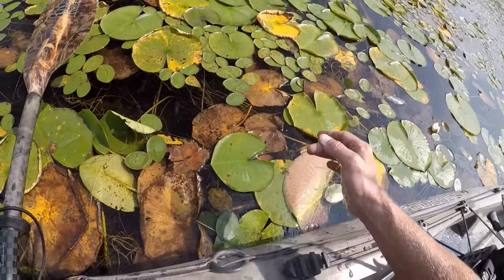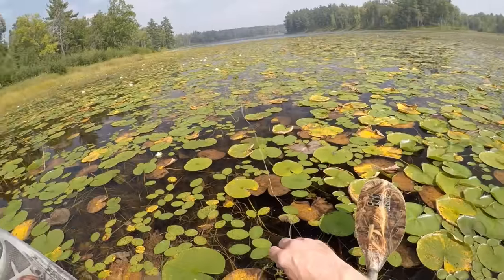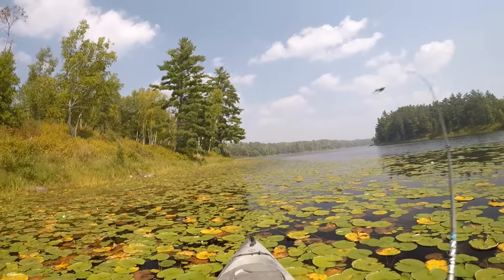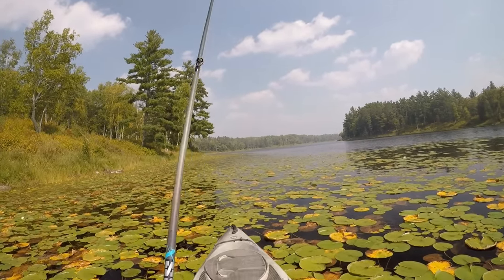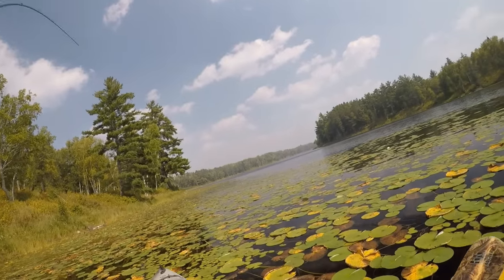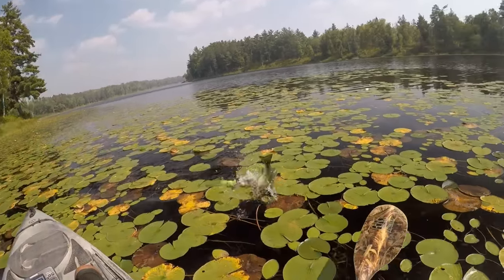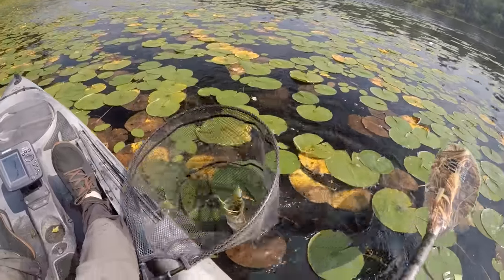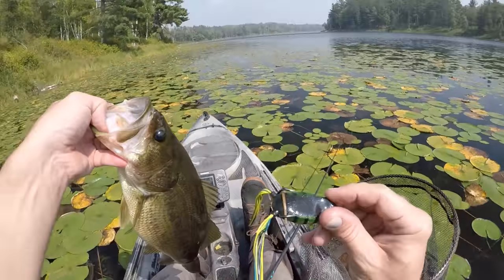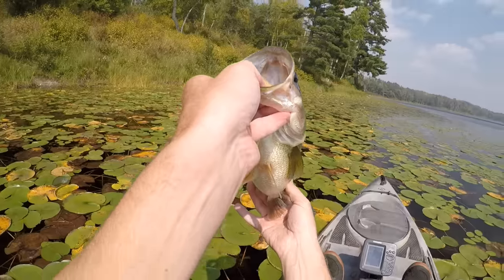That seems to be the type of spots that are holding fish today. Get off my kayak spider! I don't know if those are just game trails or what — I know there's a bunch of beaver out here. I saw a few deer wandering in one of those spots this morning. Got him! He didn't hit it real hard but this feels like a decent fish. Not a bad fish at all, I will take one of those. Nice chunky little fella. We're finding a few on that frog out here today — man, look how chunky that fish is. Probably got a couple bluegill in his belly.